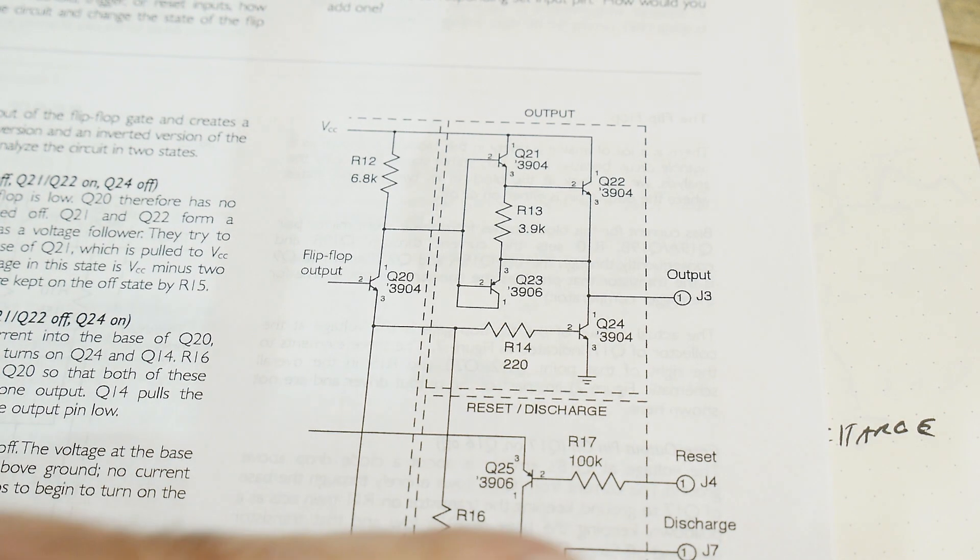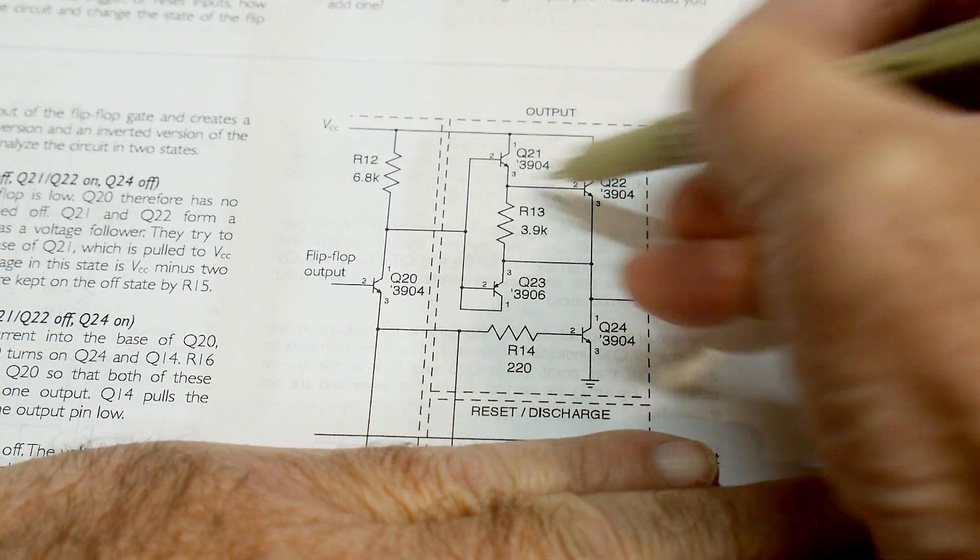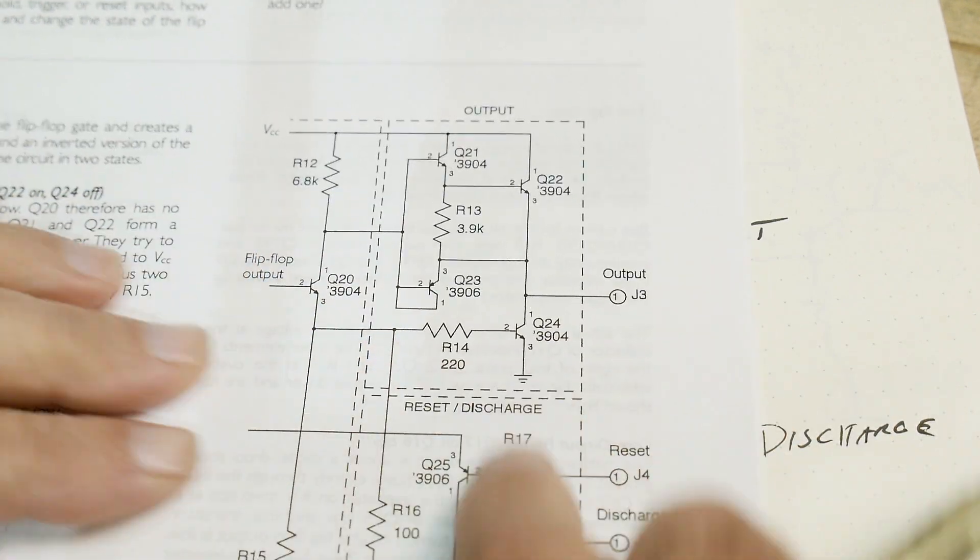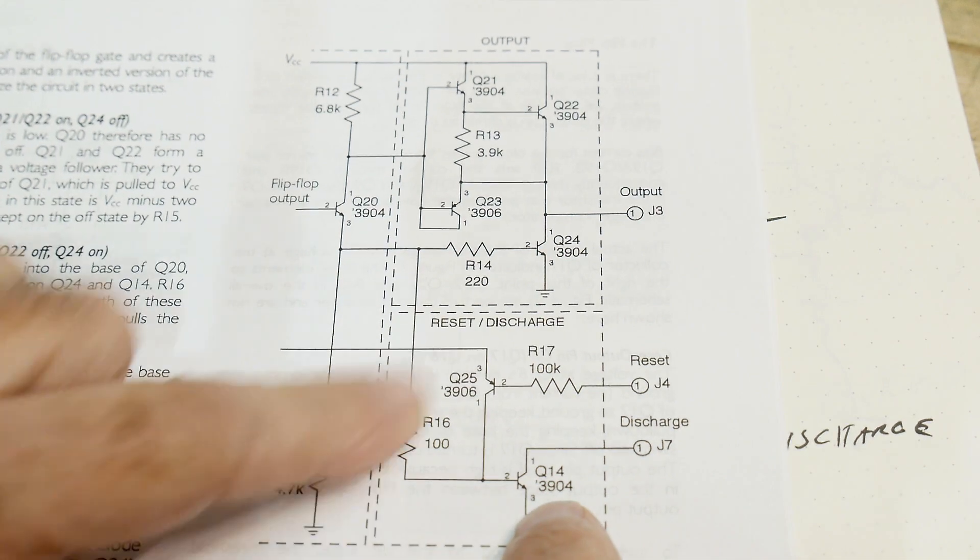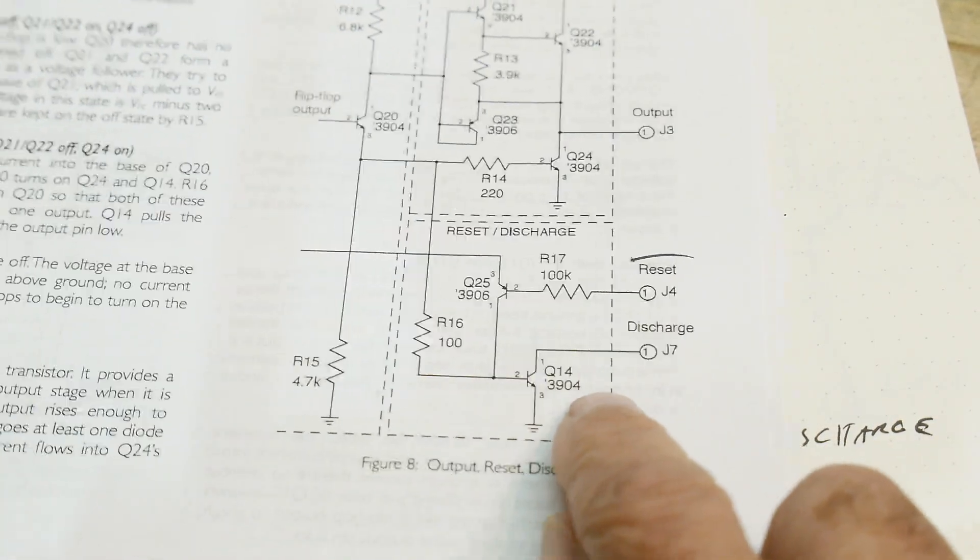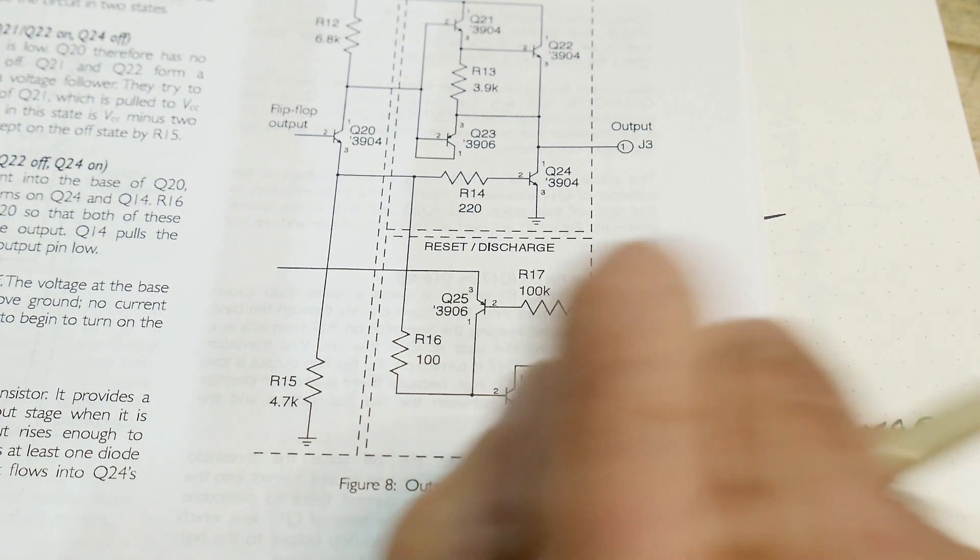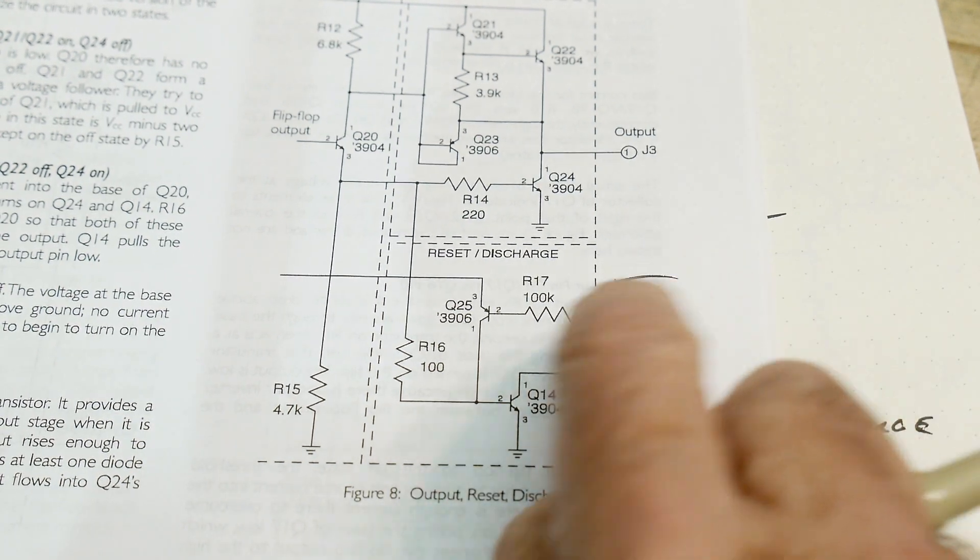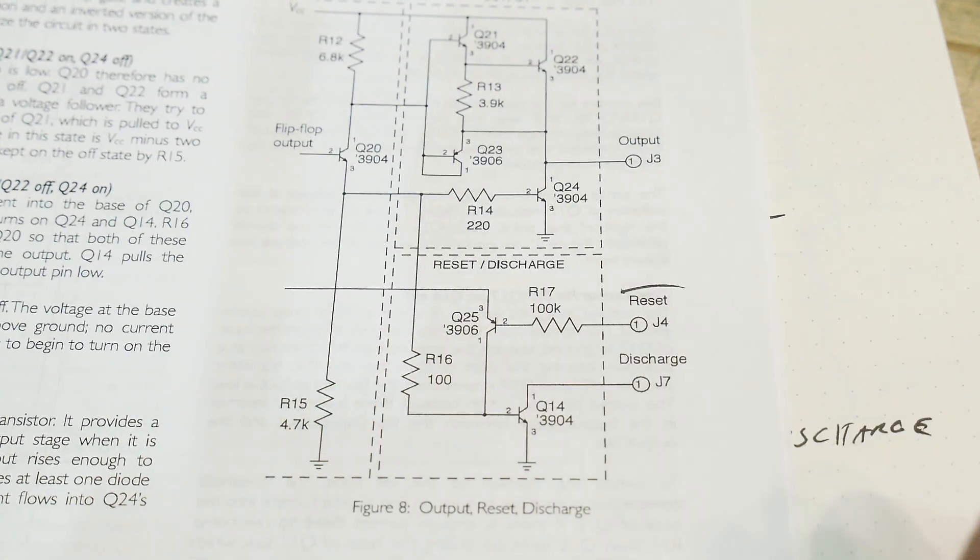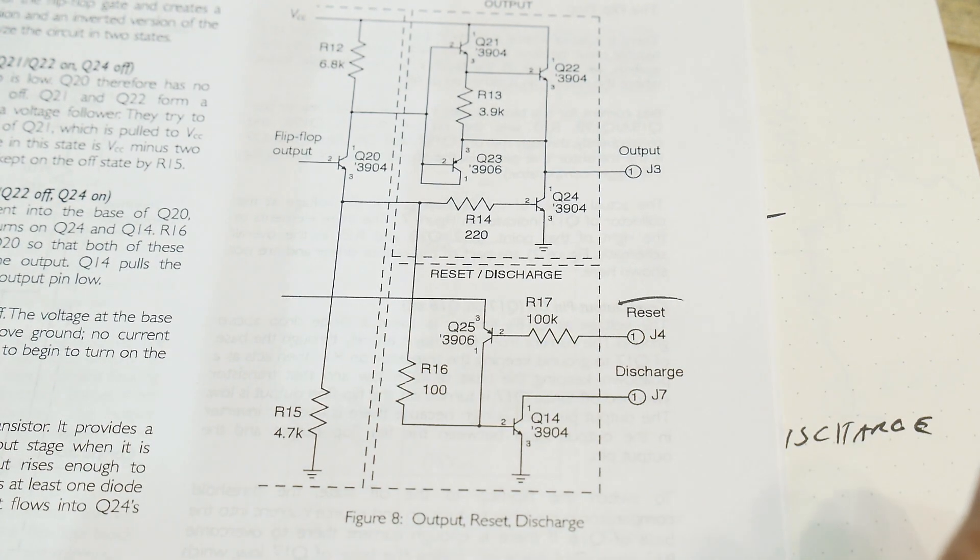Those are the entire output now. So we explained the whole thing. Let's cover up this stuff here. Here's our output, here's our source sink, here's the Darlington with the 3.9 to make sure it turns off, here's that funny little diode, here's the phase inverter. Our 100 ohms is actually down here into our discharge. The only thing that we haven't covered yet is this funny reset signal coming in. Remember this is not reset. This Q25, if this goes low then this guy turns on. If this guy turns on it'll also turn on this guy, so it makes sure that Q14 is on during our reset. So that's what Q25 does and then remember that goes over to the set reset flip-flop and does the reset function. We've already seen that but this is where it comes from, it comes from this funny thing here.